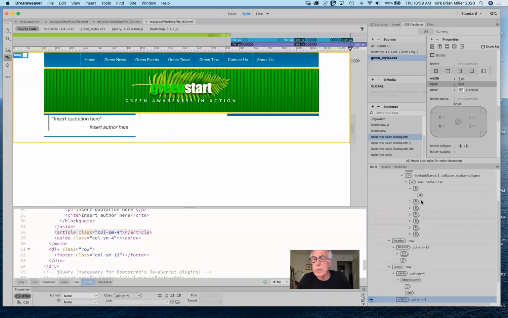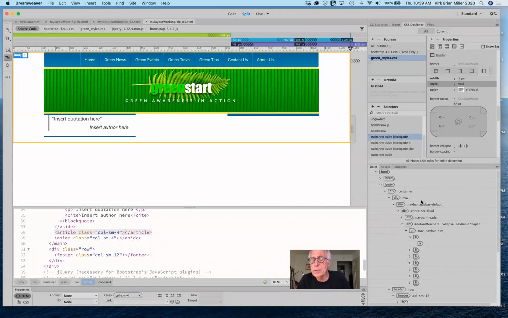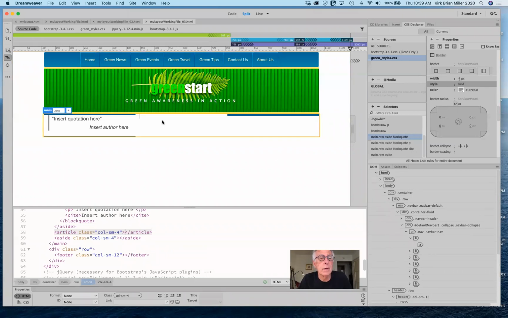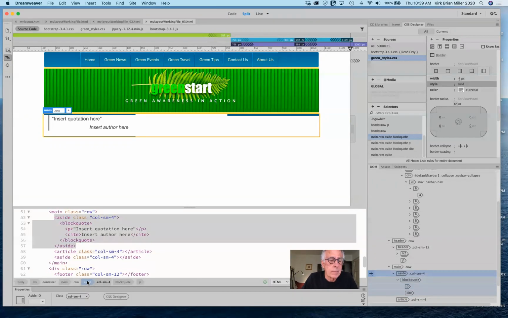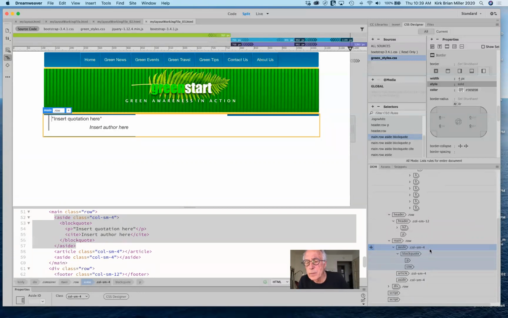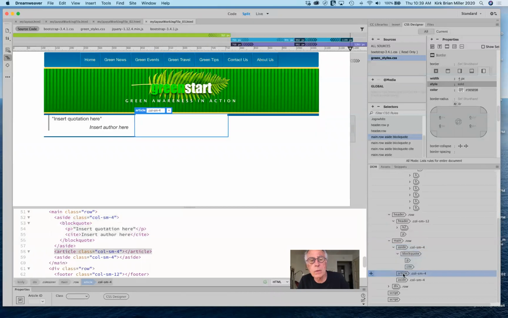So we want to make sure that we have, over here in our DOM, that's one place to do it. If I click in here, I can come down here and I have the main dot row, and I want maybe the main article selected. Okay. And it's not, I have the main row selected, but the article isn't selecting. I want the main one in the middle. So I'm going to come down here and I'm going to select the article from here. And there we go. So that's selected in the middle now. And that's where we want to add content from here.